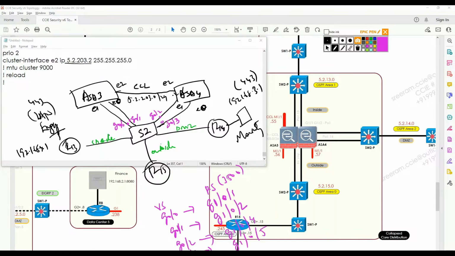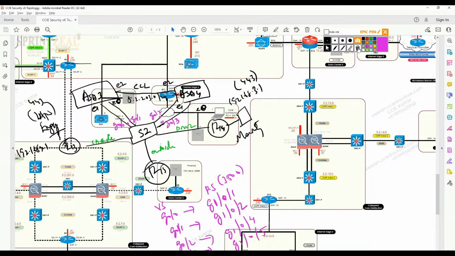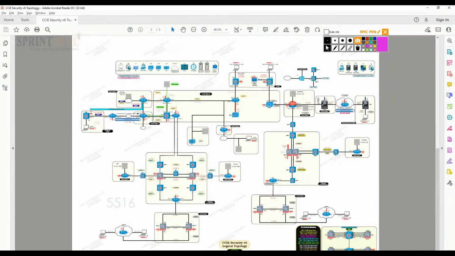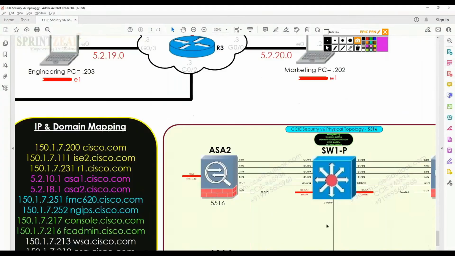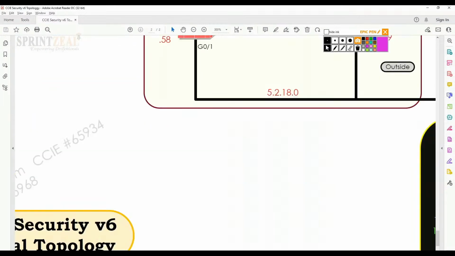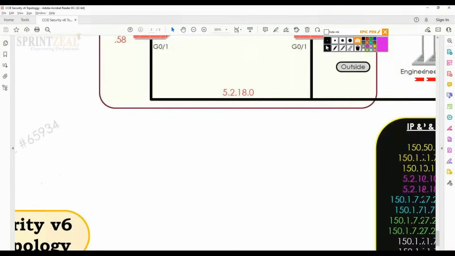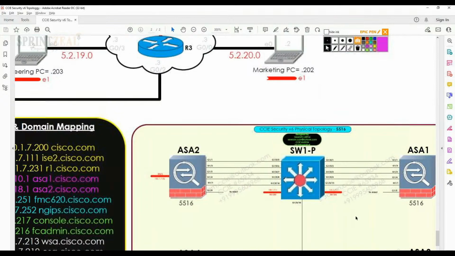Okay? Is that clear? 1, 2, 4, 5, not 1, 2, 3, 4. So if you look at the design, let me show you that connectivity in the design. In the corner, can you see here? We come here.